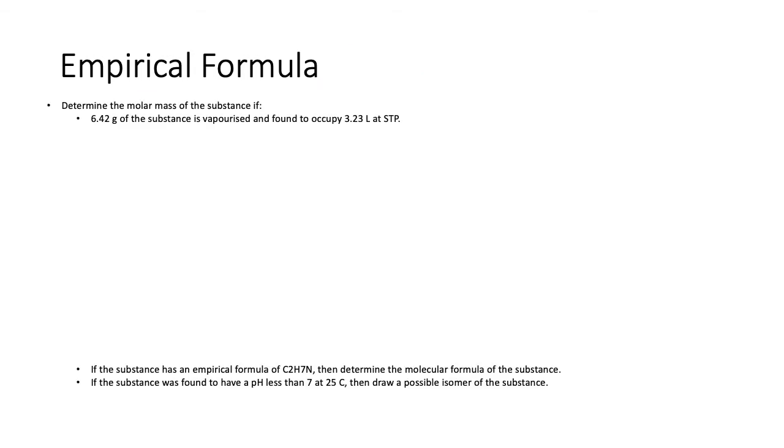Let's try the next one. You have a go at this. This is 3.2 liters at STP. So hopefully you remember that n equals V over 22.71 at STP. And then there's a little bit of data here. That's supposed to be a pH change of greater than seven. This with an N there indicates that it might probably be an amine. And that greater than seven will confirm that it's an amine. And so therefore you can work out the possible structure. The answer is actually C2H7N as the molecular formula and the empirical formula. So the empirical formula and molecular formula, this is the answer just for you to have a go yourself.